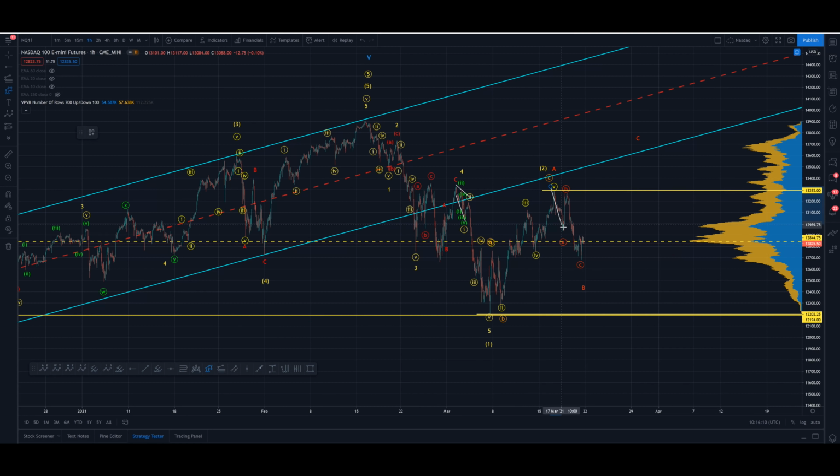So we're going to go 1, 2, come down into a 3, 4, 5 of a 1. Then we'd likely come back above that level to find the 2 of the 3. This is designed, obviously, it's not designed, but it's there to see that low get broken, people getting short, and then they get immediately screwed and squeezed by the rebound.